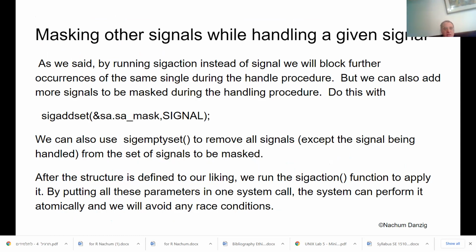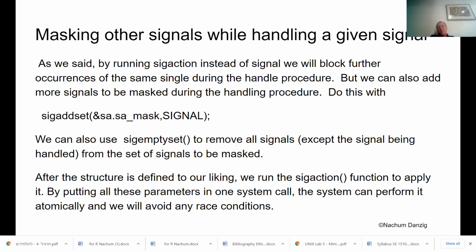Now, we promised that we could mask other signals while handling a given signal. We promised that. And the way we do it is with this function called sigaddset. As we said, by running sigaction instead of signal, we will block further occurrences of the same signal during the handle process.